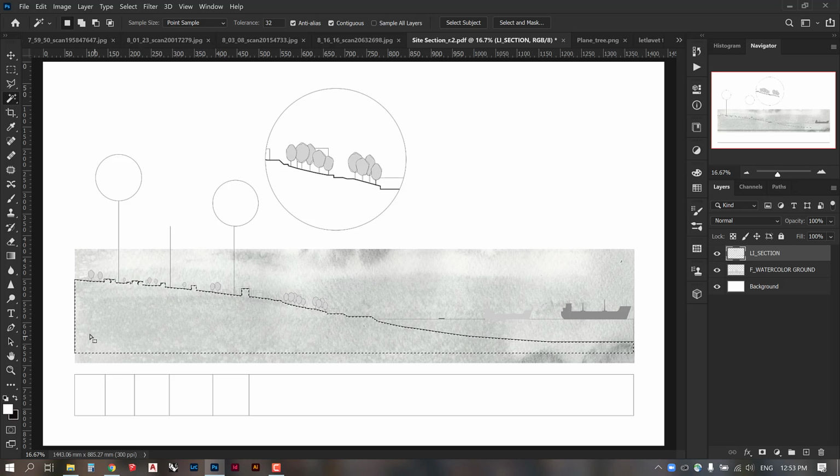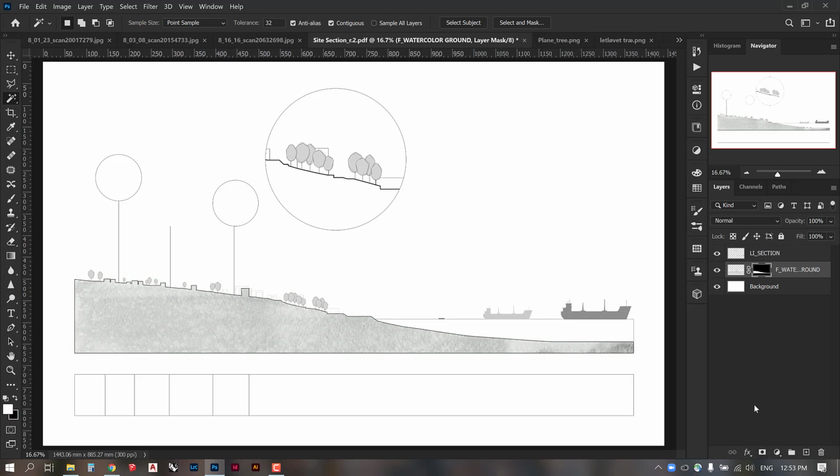As long as your lines are closed and there's no spaces opening them up, Photoshop will select what's inside the line work. Now I can go back to my watercolor ground layer, and I'm just going to click on this layer mask down here. So if I click layer mask, Photoshop will automatically cut away all of the rest of the material that is outside of my selection. So that's really handy.